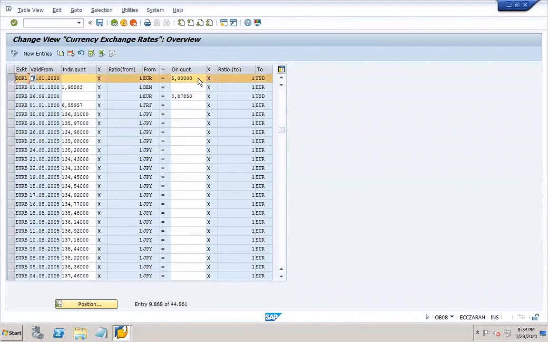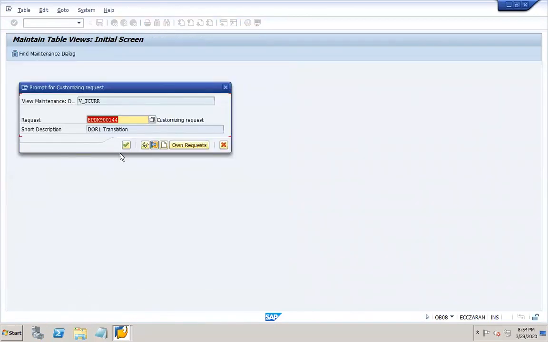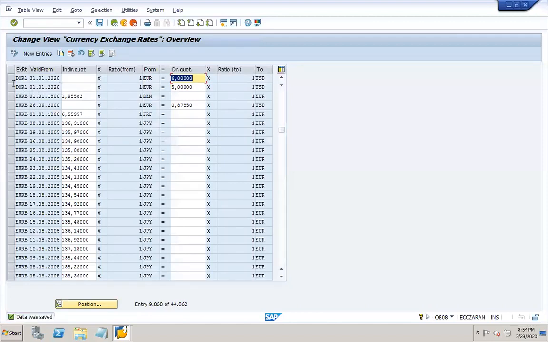So 1st of Jan, 5. Let me do it on 31st of Jan. On 31st of Jan, the quotation came up to 6, suppose. First of Jan it was 5. This one, 1st of Jan is 5. 31st of Jan is 6.